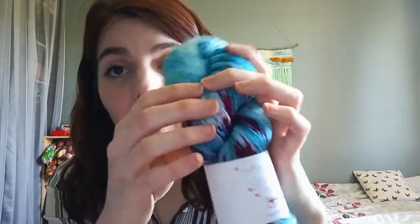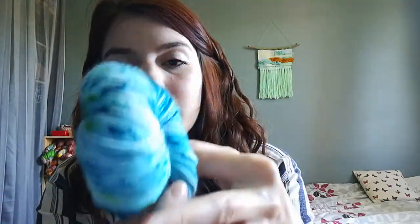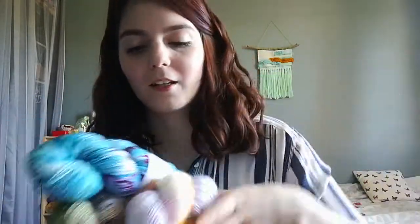is Stranded Dyeworks, so it's Amy from the Stranded Podcast yarn in the colorway Reef Dive. This is her Oasis sock yarn, which is normal 75-25 superwash merino nylon. And I'm going to make the Driftwood socks by Mina Philipp, the knitting expert. Much podcaster this episode, much wow. Mina Philipp, Driftwood socks, Stranded Dyeworks. That's the plan. So yeah, I basically have really 3 beautiful skeins that have a project with them, which is nice.